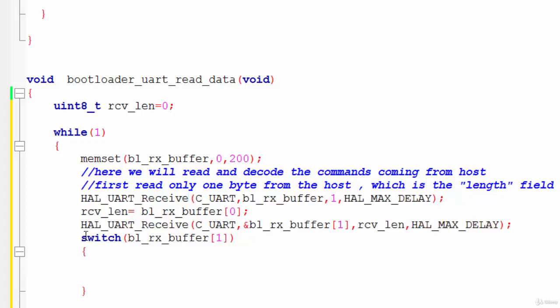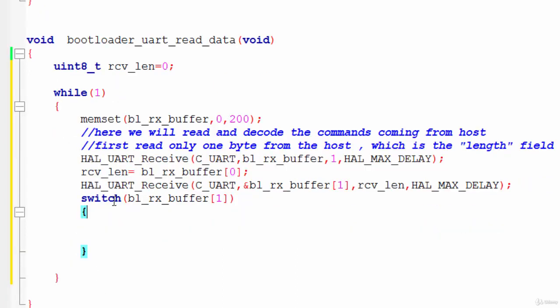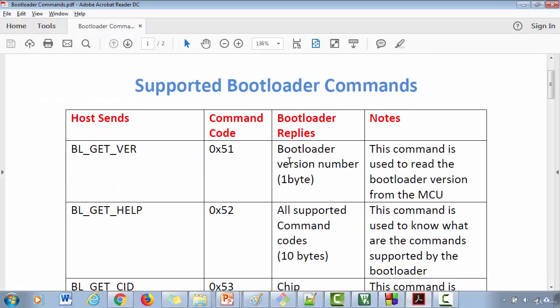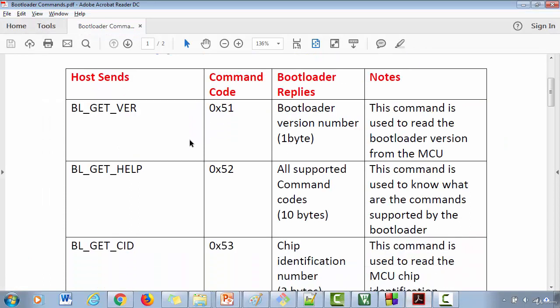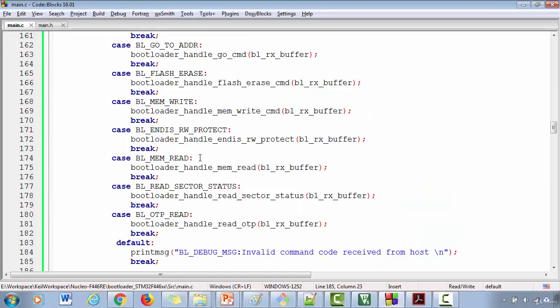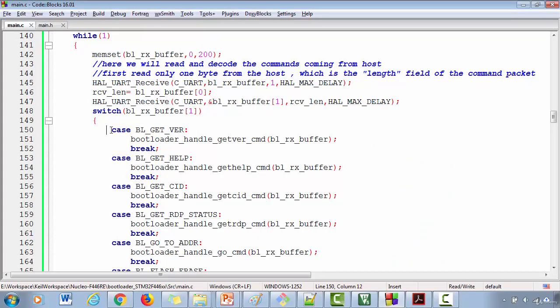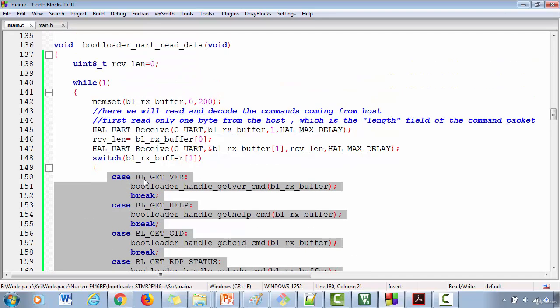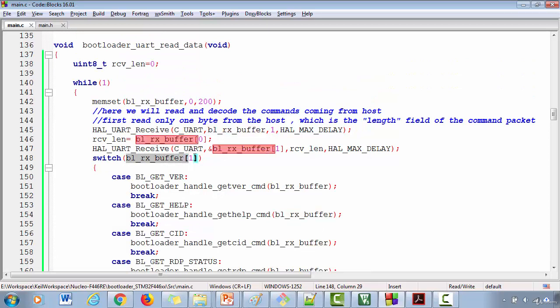Now let's implement this switch case. So here we decode the command received. So we know that all these are our supported commands, so we have to decode which command it is. So for that I have a piece of code. I'll just paste that. That is very simple to understand. Here it is. So these are the case statements in order to decode the command which is received in this field.